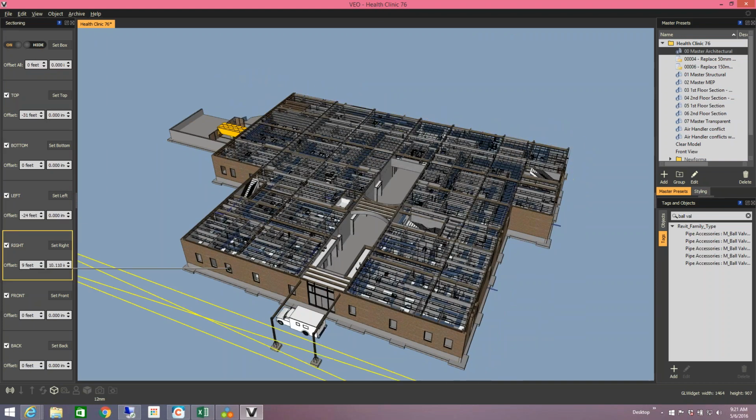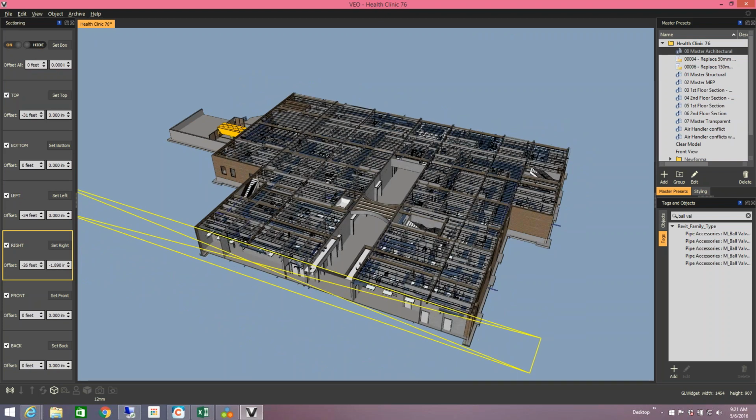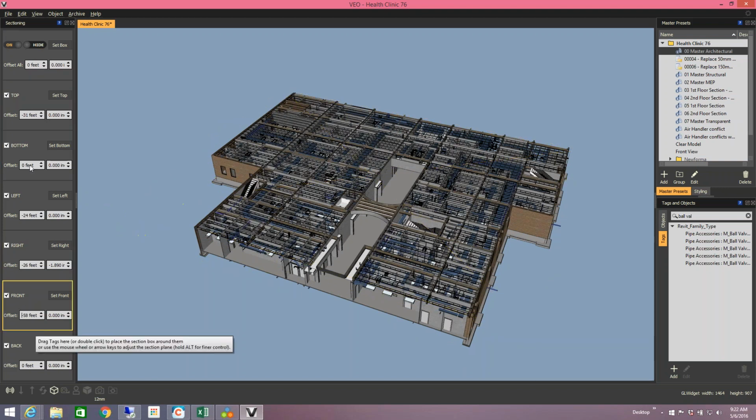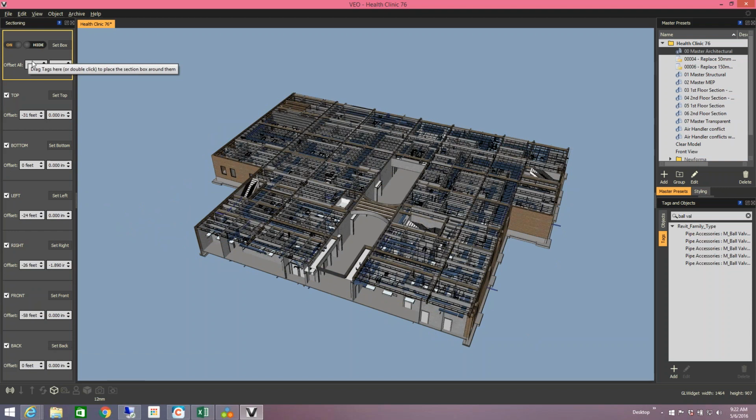I can combine those. So if I wanted to cut into it so that I got a specific area cut so that I just see a portion of the building that I want to, I can do that as well. So I can independently cut into it from any of my 6 sides. Now there's an option here at the top that allows me to do all of the sides all at the same time. Now where that can become extremely useful is if I want to highlight something in particular within the model. Maybe I want to go grab a room. So let's say I wanted to find a bathroom within the model. I could isolate a room.